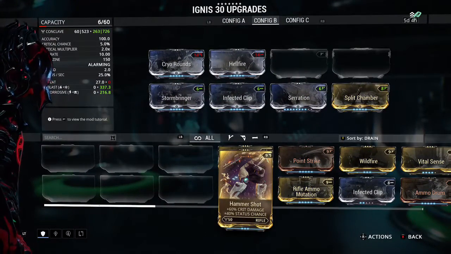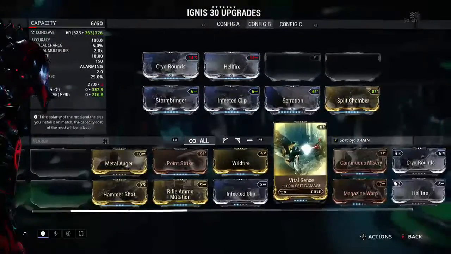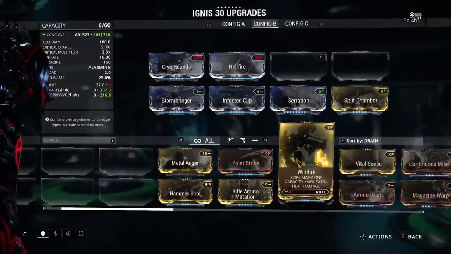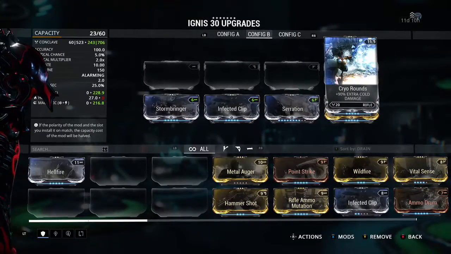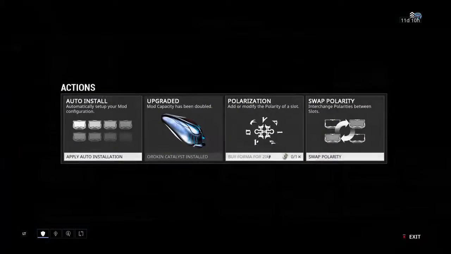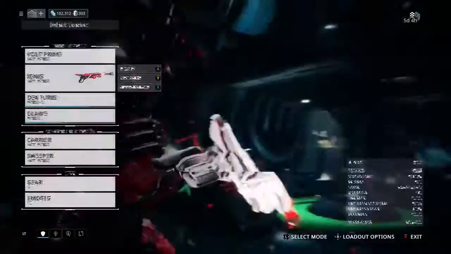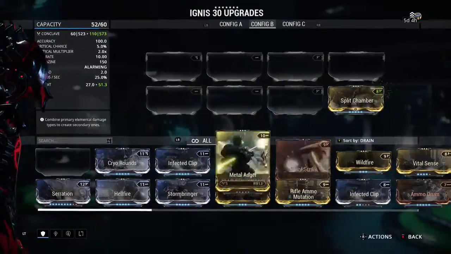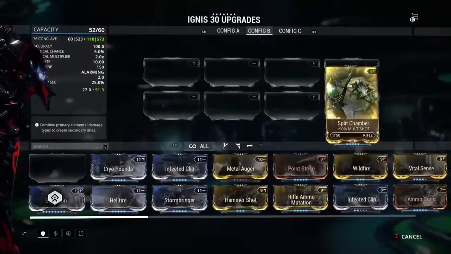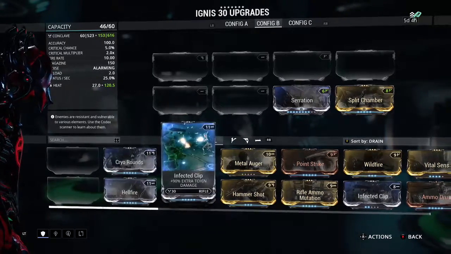But guys, also with that being said, hammer shot's a really good mod. Rifle ammo mutation is something I really need. Vital sense is going to be really good. But what do I do if I want corrosive? So, yeah. So what am I going to do? I need to move that over here. And again, it's going to unequip. You can do this as many times as you want, guys. It's not going to affect you in a bad way. It's just a little disturbing because it does de-equip all your mods. But guys, I'm going to go ahead and go back to armor. I'm going to do corrosive, which is electricity and toxin.